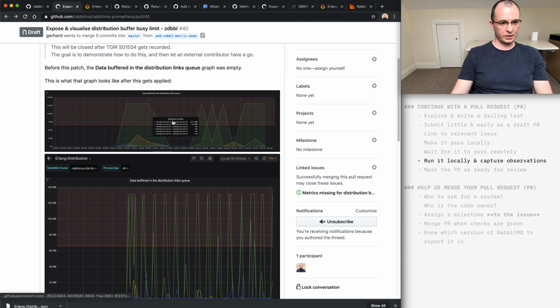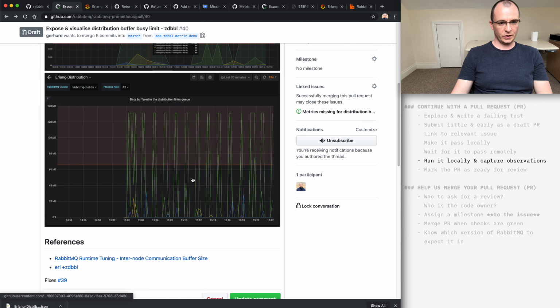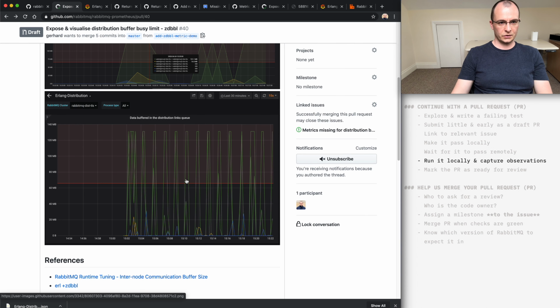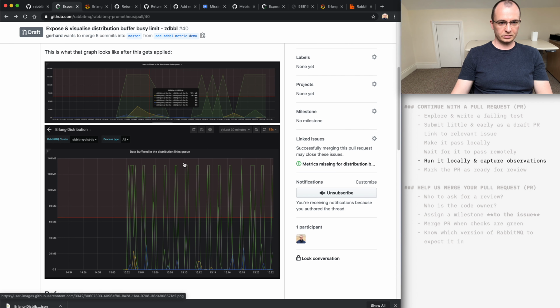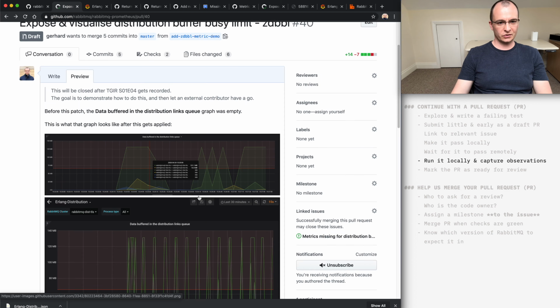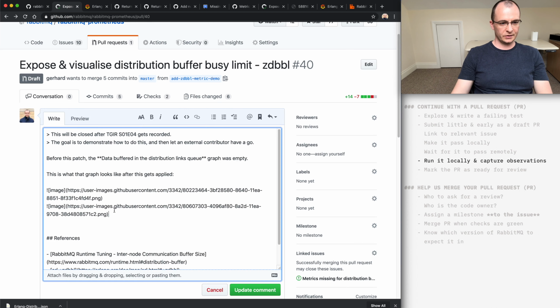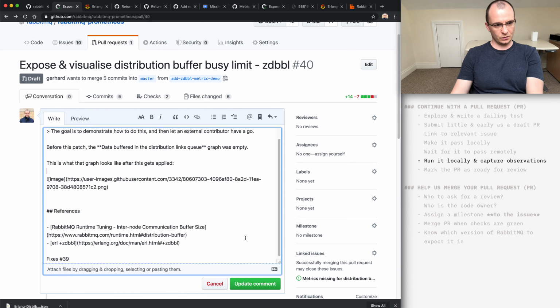So this is our initial image, and this is the one that we just captured now. So I don't know which one you prefer. I think this one is nicer. I don't know, it's the recent one, so let's just keep it. Let's go to right. Let's just remove this initial one.